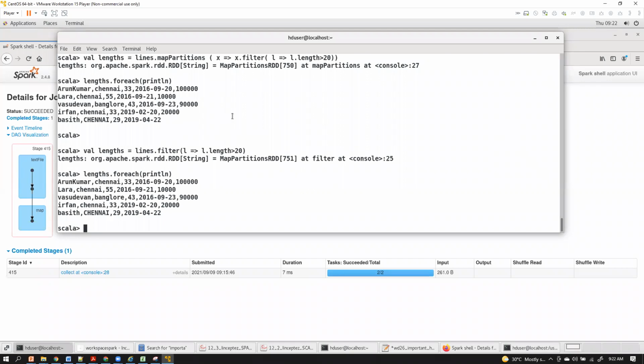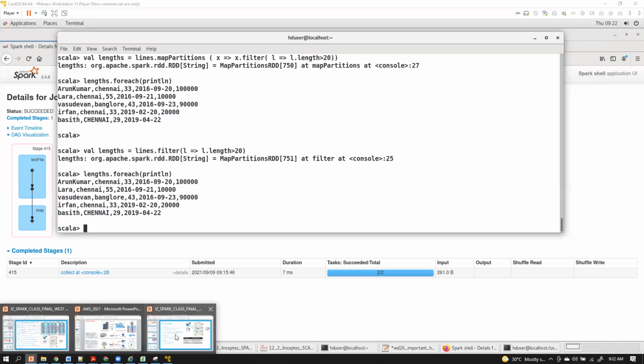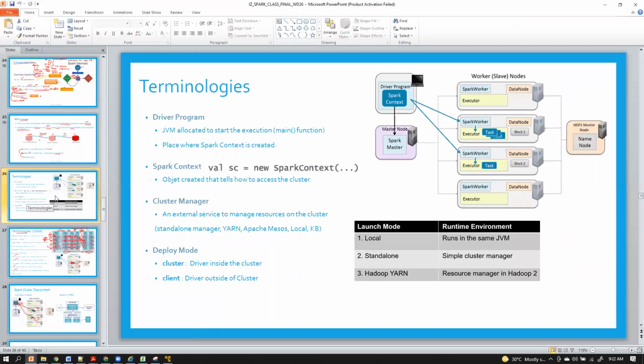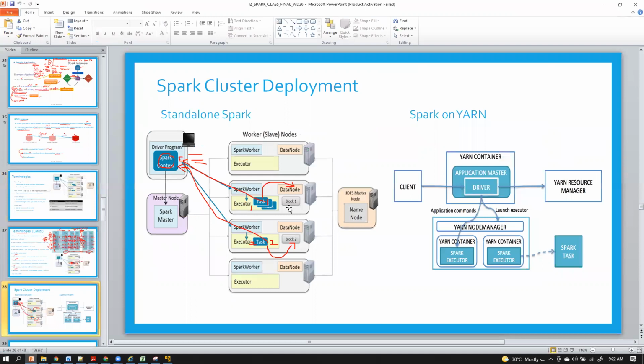In order to understand collect, you have to understand this architecture. I told you some time ago, if you remember. In order to understand how collect works, we have to understand this architecture first. The data from these worker nodes or the data nodes will be collected in the node where you are running your Spark program, where you started your driver program. So I have to make you understand what a driver is and everything, and only then can I make you understand what collect is.